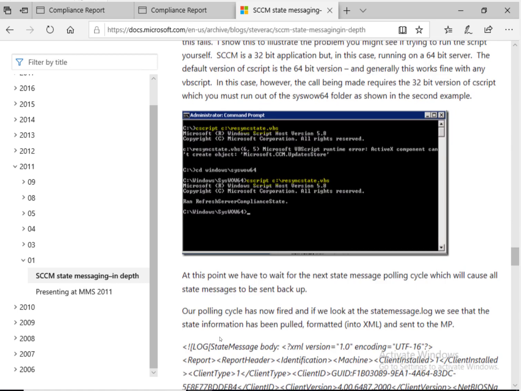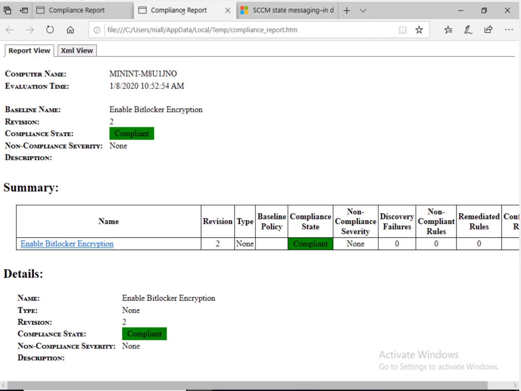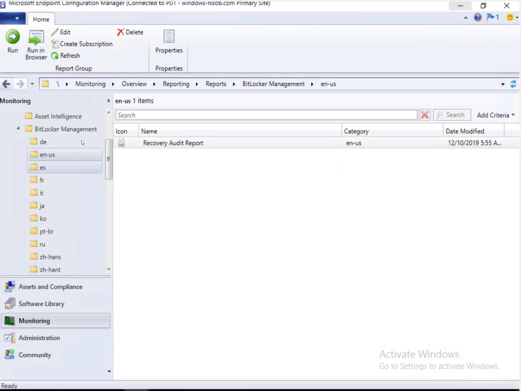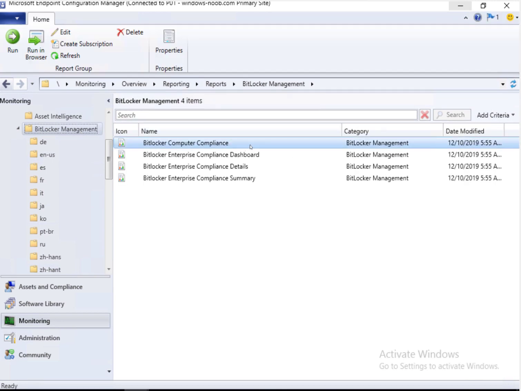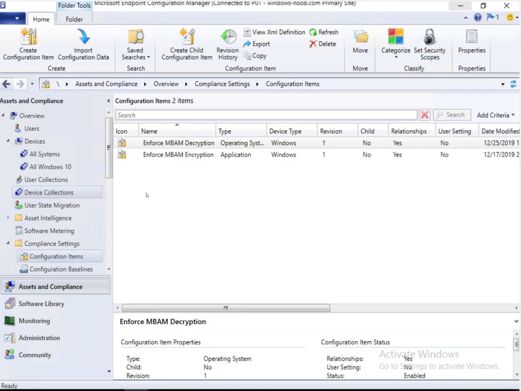All right. So is that everything that I wanted to cover? I think so. In this video, just as a reminder, we've looked at reporting on the Config Manager side. We've looked at the 5 built-in reports in Config Manager for BitLocker Management once you've enabled the MBAM feature. Here they are, the first 4 again, and of course you've got the auditing report. You need to have reporting set up and working in order for any of this to work. You can also get some information on the clients themselves. I showed you how to do that, how to look at the compliance of the configuration baselines, to review the reports on the clients themselves. And I gave you some information about how you can utilize the compliance of your CIs or configuration baselines to create collections.